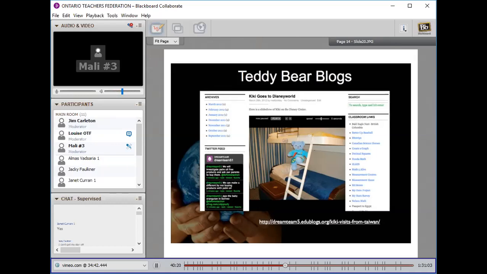And I'll just give you a couple of seconds to look around in there. And if you'd like to leave a comment for the kids, maybe ask them a question about where the bears are going next, or maybe give a comment to the kids in Taiwan about the New Year's celebration that you can see. The pictures are fantastic from that celebration.